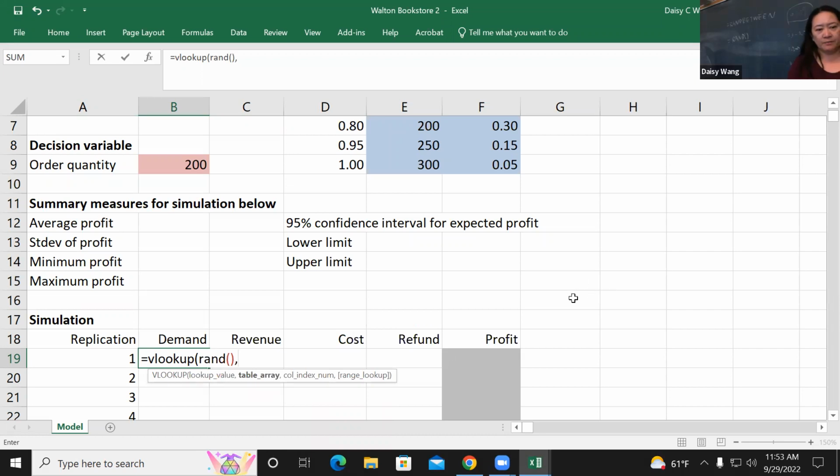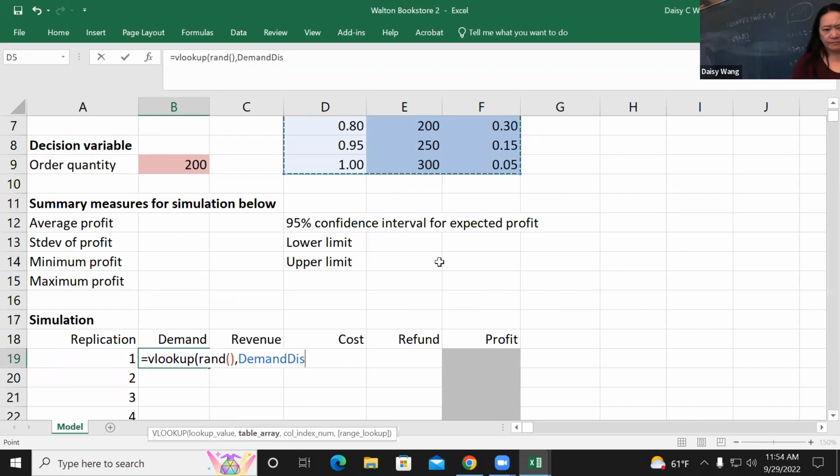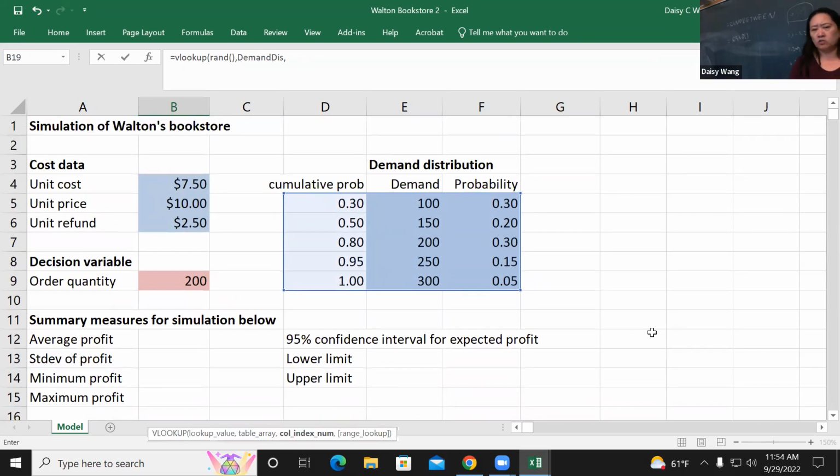And then for the table, remember the leftmost column is the value that we look up. So this is that, and we want the index number to be equal to this, the demand.